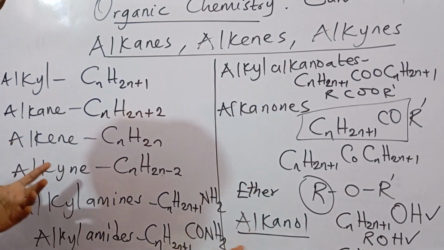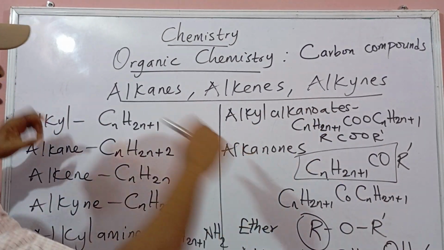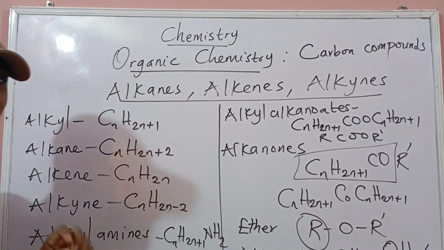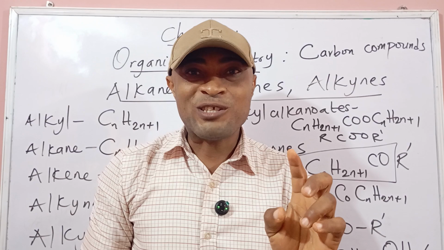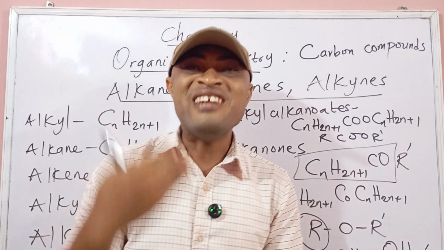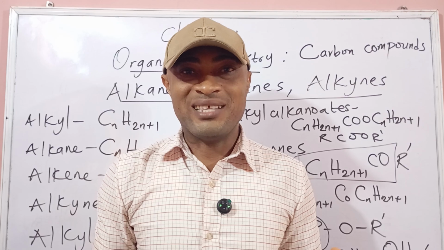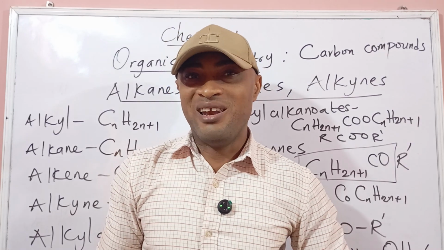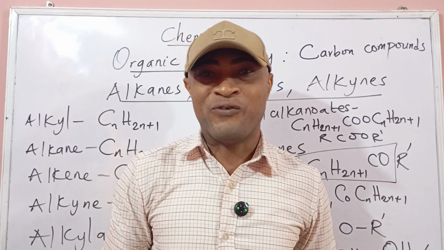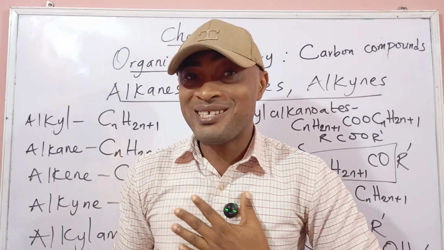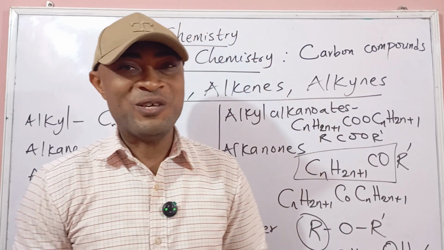So at a glance, what I have done is give you the general molecular formula for each member of different families. As you move on, you start hearing things like homologous series and the rest of them, and also how to name organic compounds. Students often have difficulty in doing that. But remember, I am here to simplify learning. I'll teach you how to name any organic compound placed before you. By the time I give you my tricks, you will know that science truly can be simplified. I will see you in the next video.